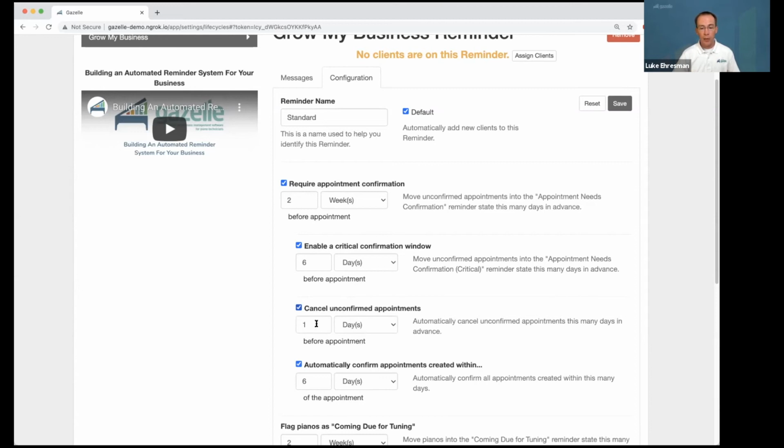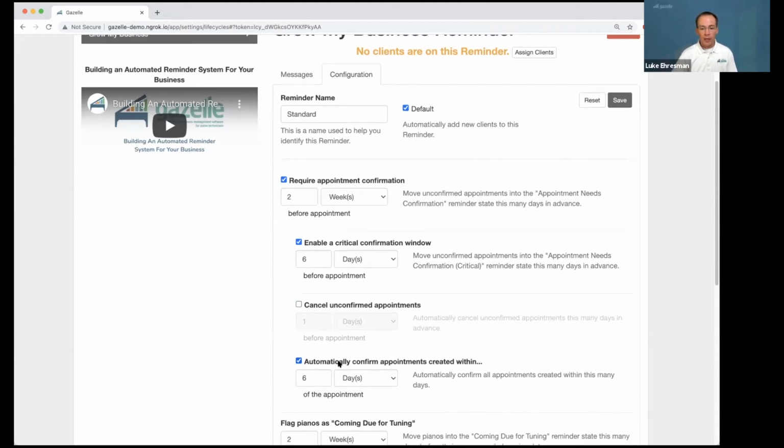So let's say 1 day before the appointment, if they still have not confirmed it, Gazelle will cancel that appointment and send them an email that says, we regret that we've not been able to contact you to confirm the appointment. We've canceled it. And then in there is a button where they can click to reschedule their next appointment. So even in that case, we don't leave them hanging, but this will free up your schedule so that you can get a last minute appointment. So in this case, we're going to leave that off, but you could do that if you want.